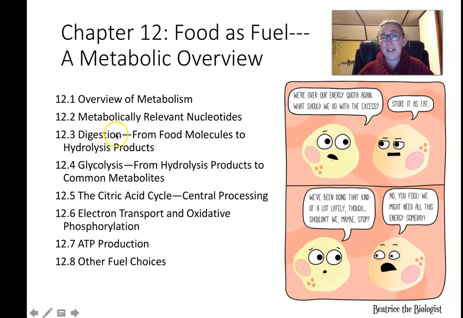We'll talk about digestion, the breakdown of those macronutrients that occurs in the intestines, and then how glucose in particular gets metabolized into ATP, or energy for the cell, through three steps: glycolysis, the citric acid cycle, and the electron transport chain. And then we'll touch a little bit on how fats and proteins can be converted to ATP. Fats primarily are for energy storage, so that's what this little funny comic is about, how there's pretty much an endless storage of fat in our bodies.